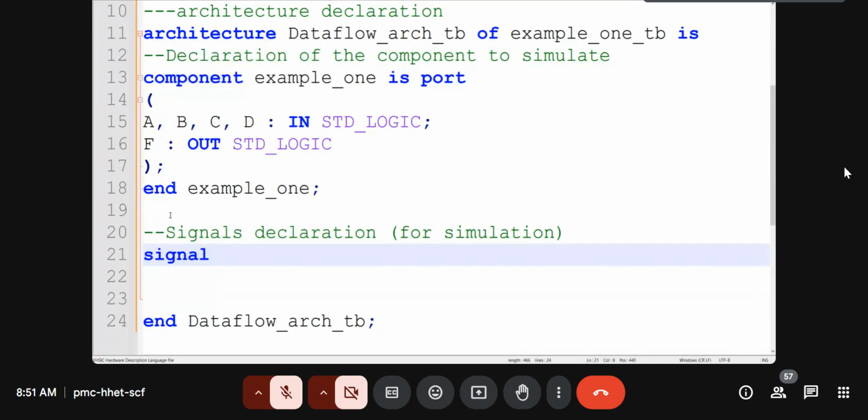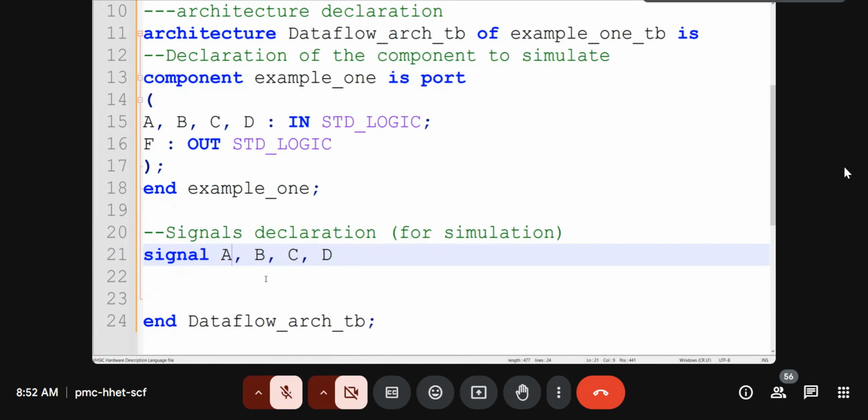As you can see, this is already recognized as a keyword in VHDL, and then these are the signals we need, but of course they have to be different names because they are not the actual ports of the circuit, but these are where now we are bringing in our simulation values.